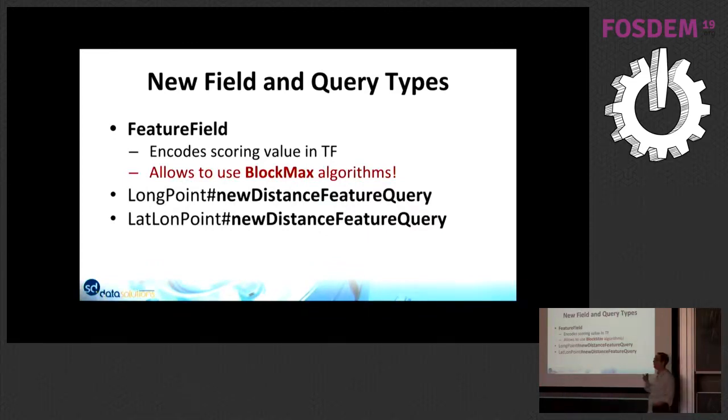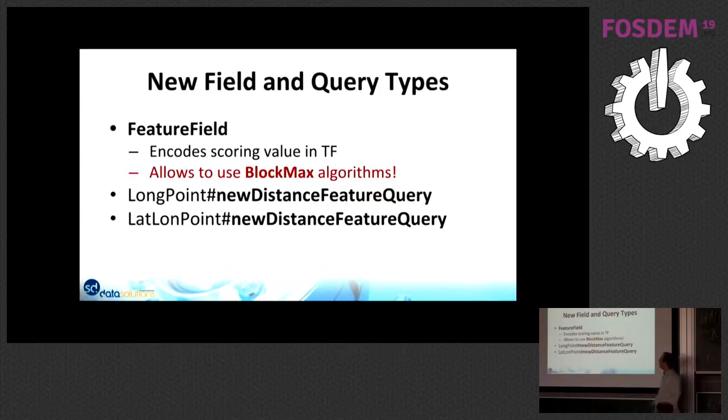So if you have something like a per document feature like the page rank, you want to use that in the scoring, but it's an additional scoring factor. But as soon as you use a function query, all this blockmax stuff does not work anymore, because you don't know if your TF and norm in the index is helpful to figure out if the result is going in it. So as soon as you have a function query, it won't work anymore. So if you have done that, for example, with Solr using a doc values field, this won't work here.